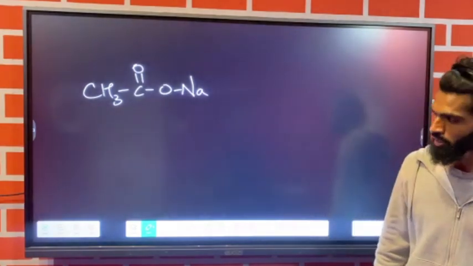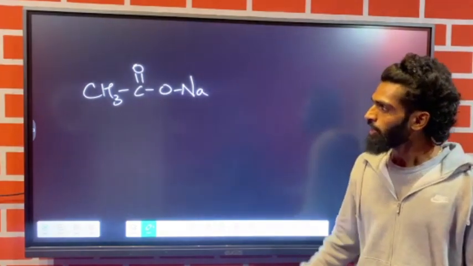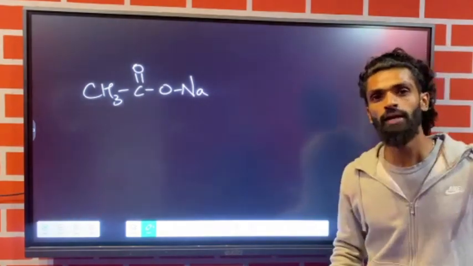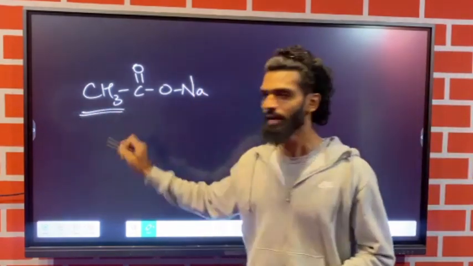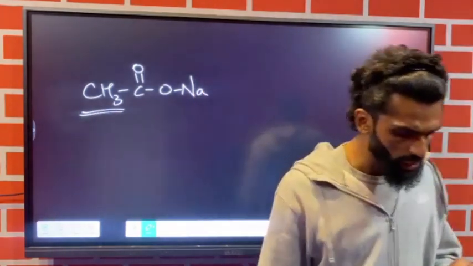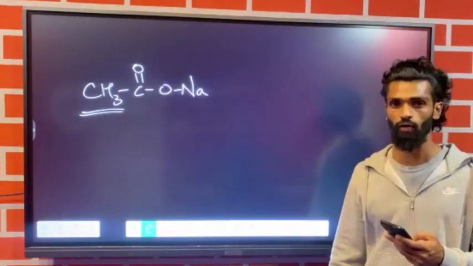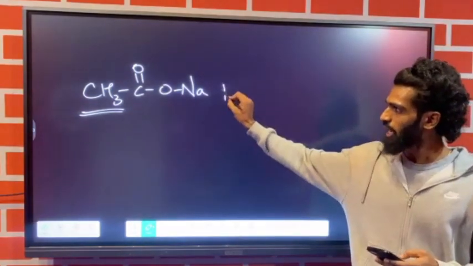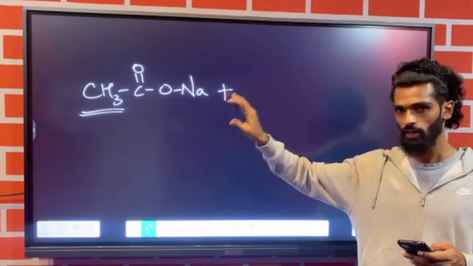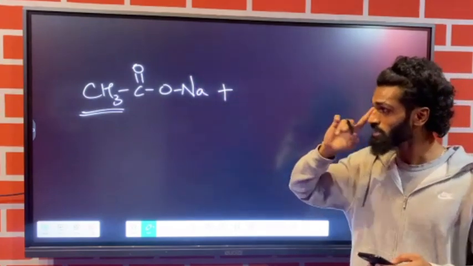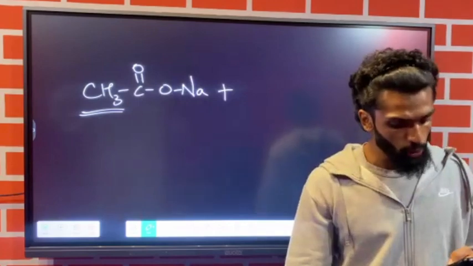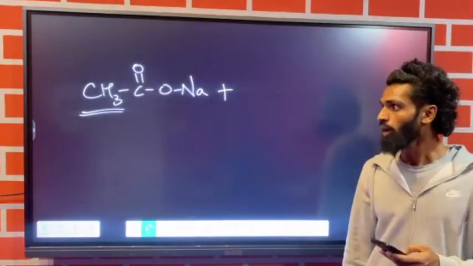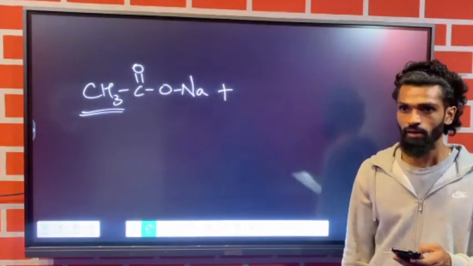Now, think for a second. Such a huge compound, and I want an alkane. Look at the alkyl group here. The alkyl group is CH3. What we expect in our answer is obviously CH4, which means I am supposed to add one hydrogen to get the answer. But the problem here is we have such a huge remaining part of the compound, which we can't ignore. So what has to be done? Very important.